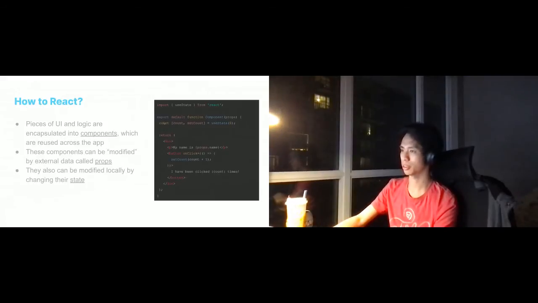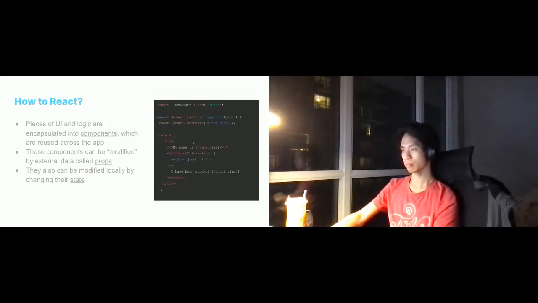So we create a component. Here we are using our state. So useState returns an array with two things. First thing is the actual value. Second thing is a function for you to use to change whatever the value is. And whatever you pass into useState is the starting value. And this could be empty, and you'll get undefined. And in this function, we will return the actual UI that we want to render.